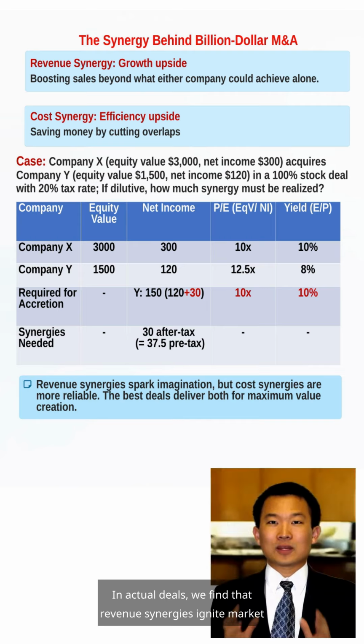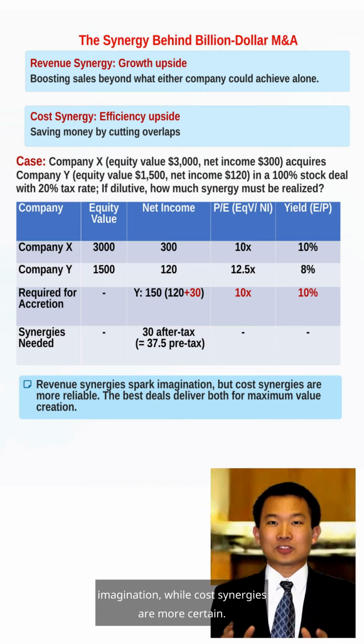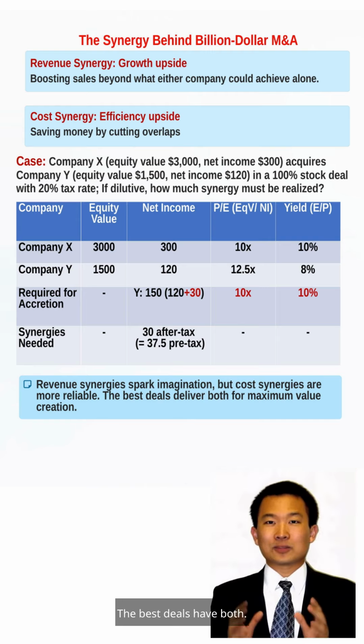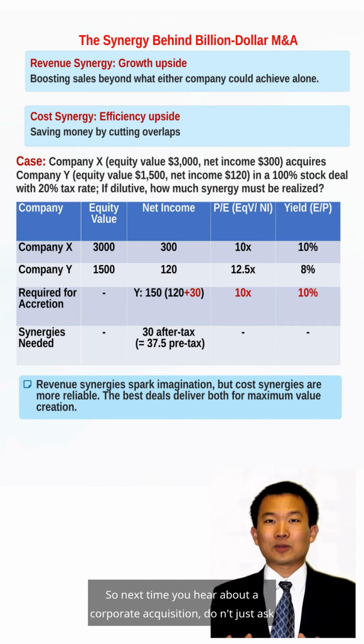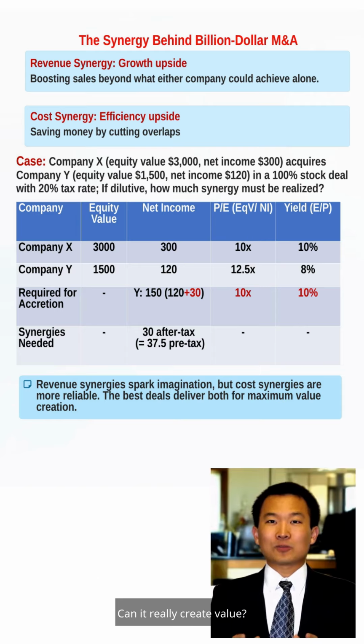In actual deals, we find that revenue synergies ignite market imagination, while cost synergies are more certain. The best deals have both. So next time you hear about a corporate acquisition, don't just ask about the price. Ask where the synergies are. Can it really create value? That's the true mindset of a banker.